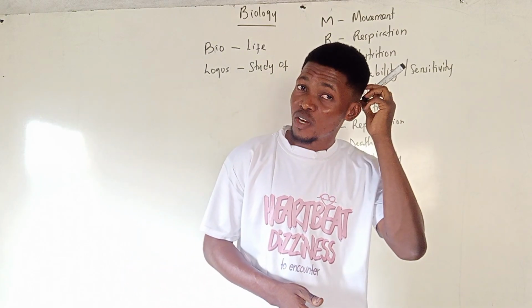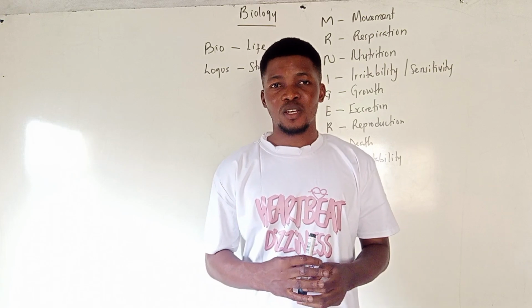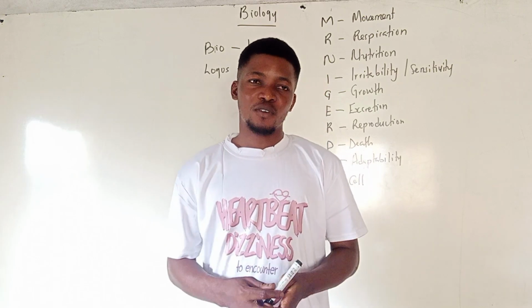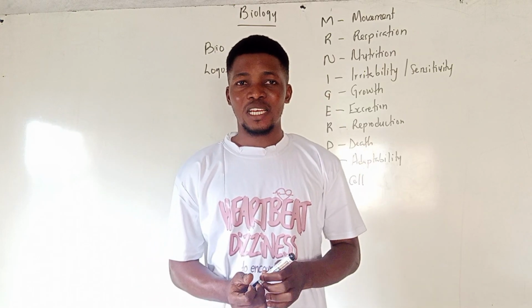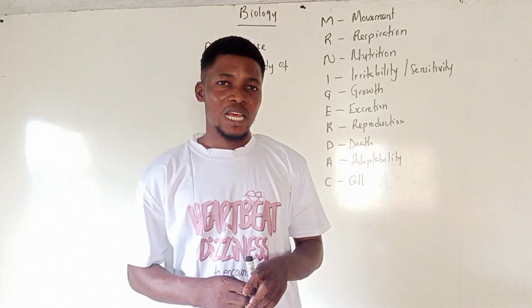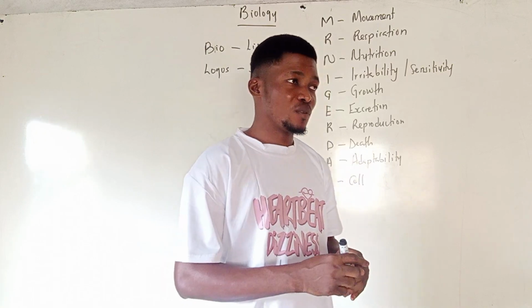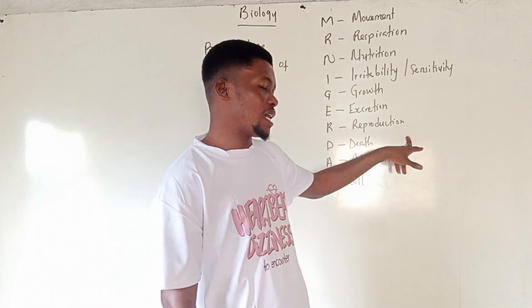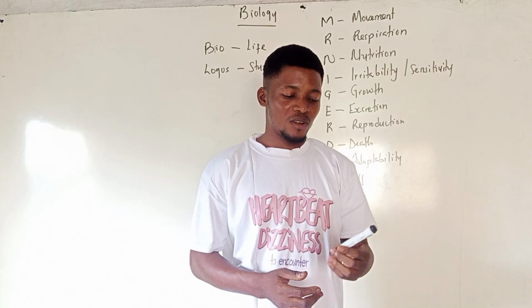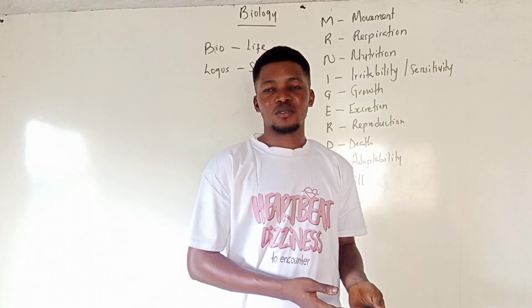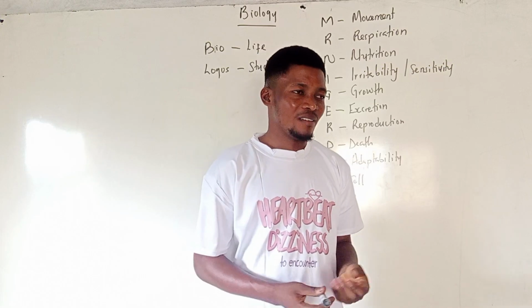We have sexual reproduction and asexual reproduction, depending on the number of parents involved. In asexual reproduction, only one parent is involved, while in sexual reproduction, two parents are involved. Non-living things do not reproduce, while living things reproduce. Then death. Every living thing must die. That's a fact. Non-living things are not even living, so of course they can't die. But every living thing must what?